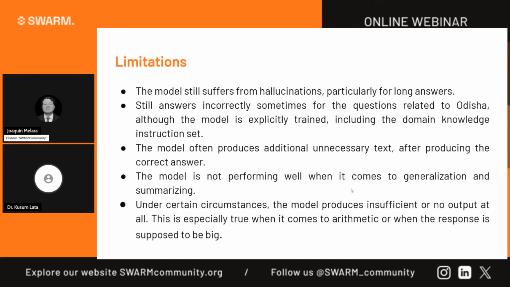If you are asking a question related to Odisha, even though the model has been trained on Odia domain knowledge, there is still a chance of improving it, and unnecessary text can be produced after giving the correct answer. So for generalization we have to work on that. Sometimes it will give no output for some questions or circumstances, especially for arithmetic, or when the response is supposed to be long.